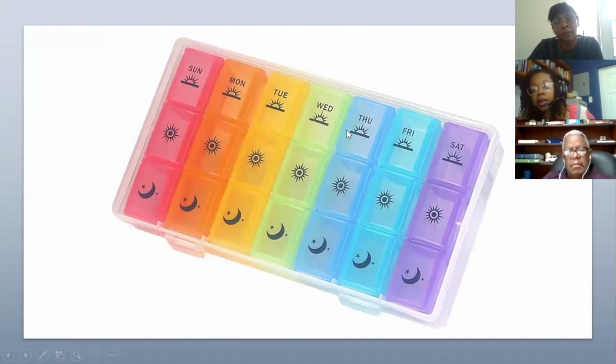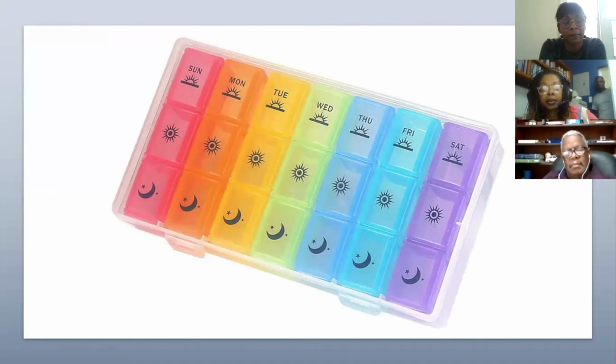Hopefully everyone is familiar with this, or something that looks like this. This is a pill box, labeled Sunday to Saturday for the whole week. And this one holds medications for morning, afternoon, and evening. There are actually some of these medication holders that have a fourth tray, which I like because oftentimes you can need four times a day medication dosing. But this is good because it serves as a reminder, and you know if you've taken it, you know what you've missed, and we can continue on this path.